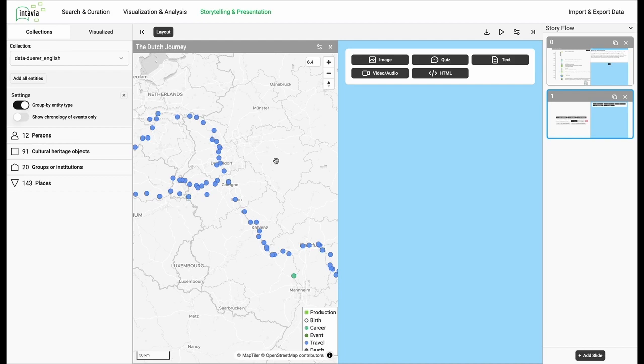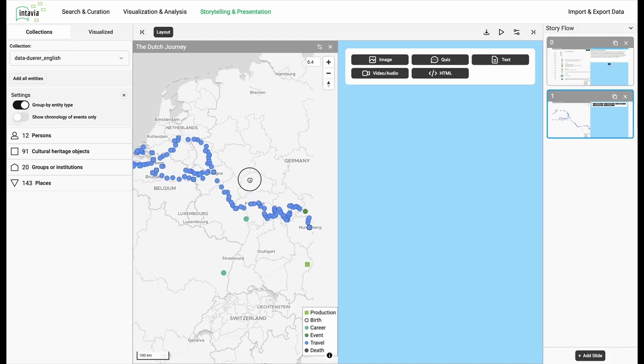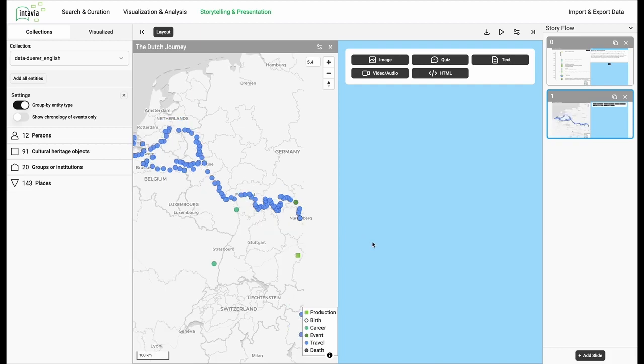Notable here is that the view extent of the map visualization and the current zoom level are saved within the visualization properties so that they can be loaded and applied later or while replaying the story in the story viewer. This behavior can then also be used to enforce specific camera pans within the spatial narration.